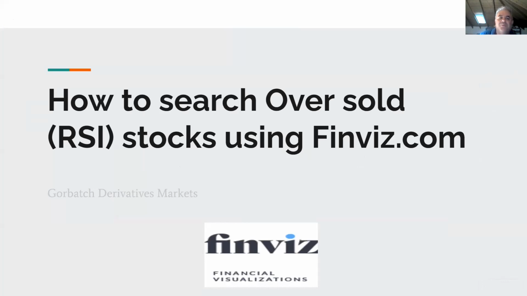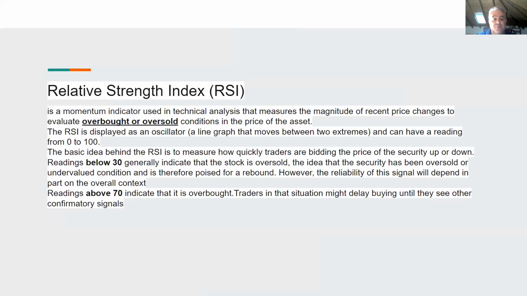Today, I want to talk to you about technical analysis and especially the RSI indicator. We'll see how to search for oversold stocks using finviz.com, which is a great free tool for searching, looking at, and analyzing stocks using several indicators, and we're going to see that also. Today I want to talk about the RSI indicator and what it does. It's truly a good indicator that I always use when I look at stocks and evaluate how much they are performing right now.